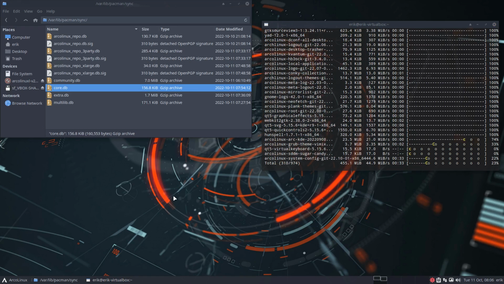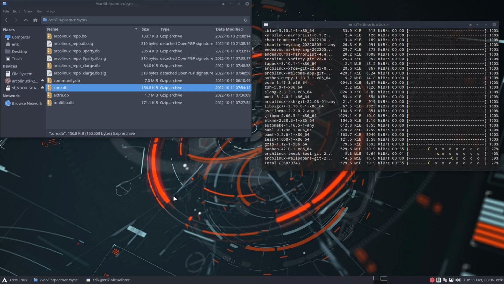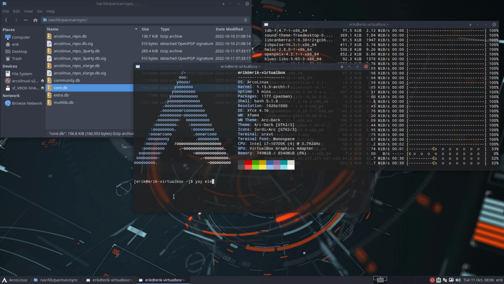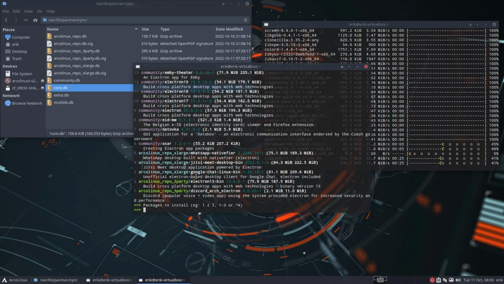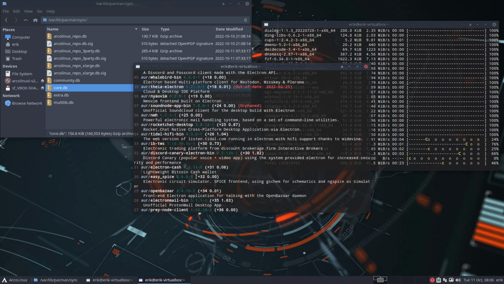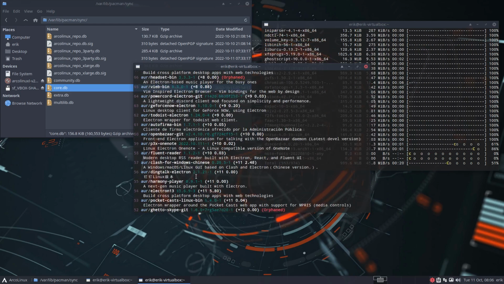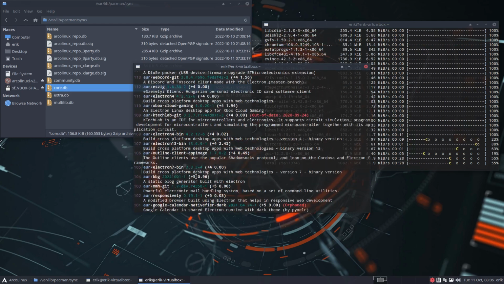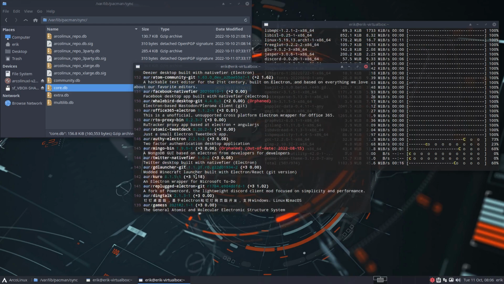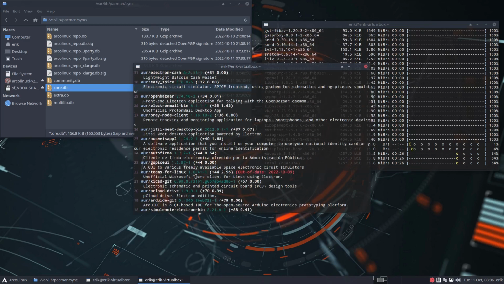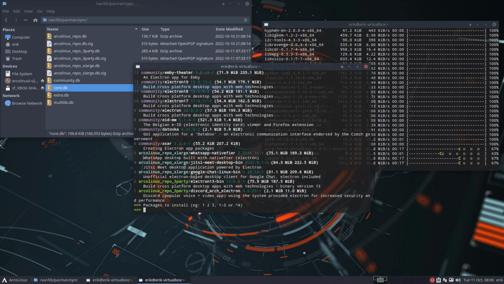So Electron 11, yay, Electron. All kinds of versions probably on the AUR. Let's see if we can find something. Not really. They're not popping up. We have the Electron 13 bin on our system, I see.